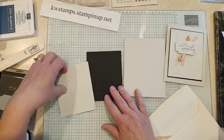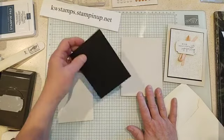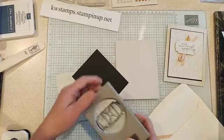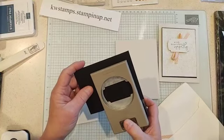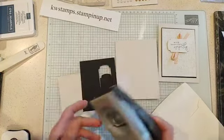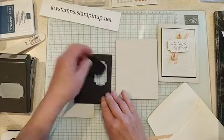And so this is a piece of the Country Wood or Country Lace paper, as is my sample here. And so I'm going to start putting things together here. And one little trick that I'm going to try that I did not try on my sample is putting a little background to the punched image too, which we can easily do because we're covering up all this black piece, so we can easily stamp some things out of that and make use of that paper.